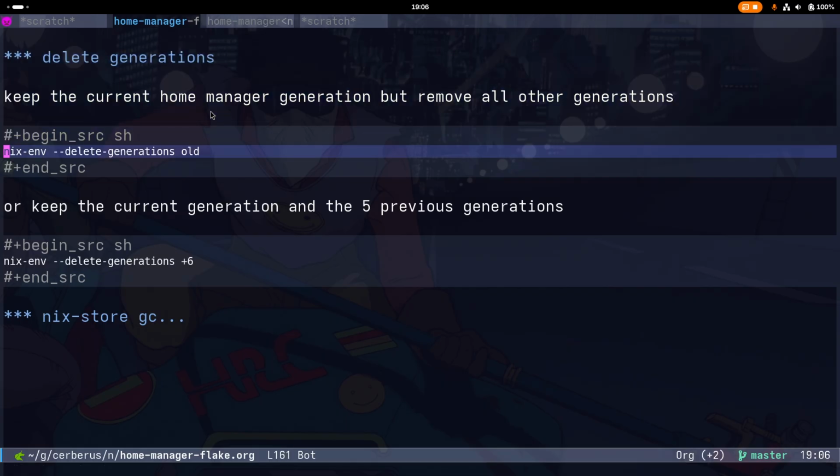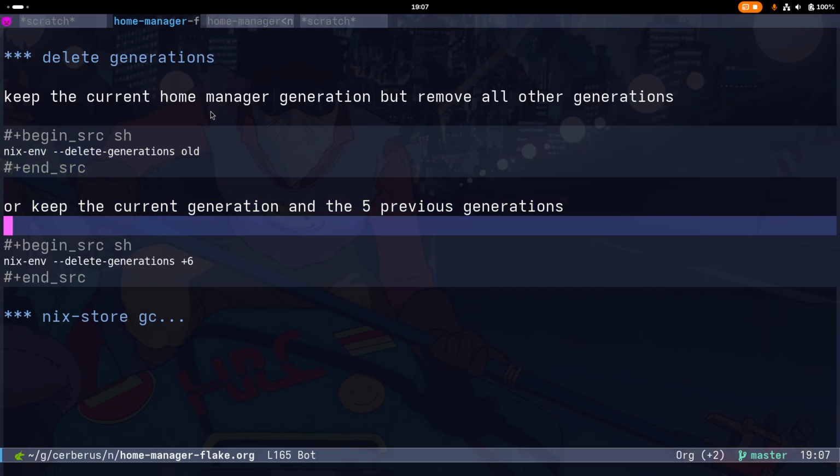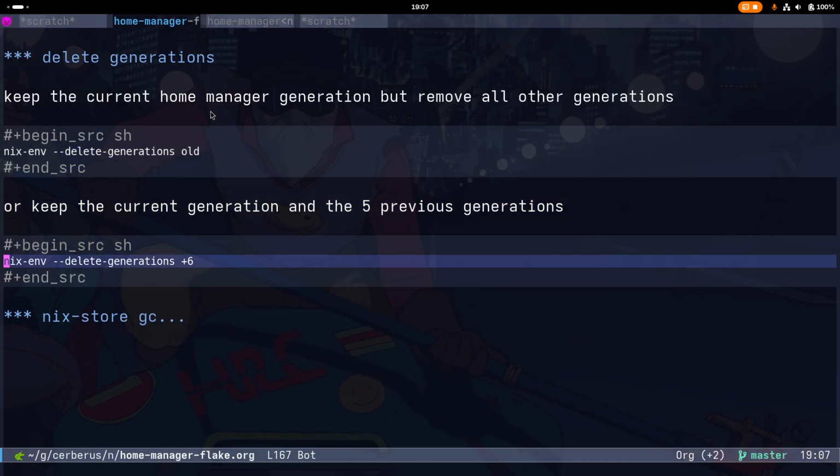You can run nix-env --delete-generations old, and this keeps the current configuration but removes all the other generations before it. If you want to keep the current generation and the 5 previous generations, what you would do is run nix-env --delete-generations +6. So that keeps the current generation and the previous 5 generations.